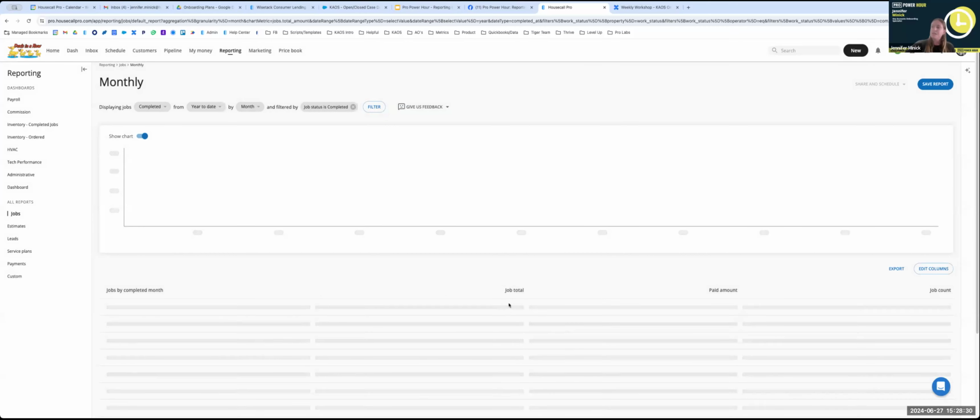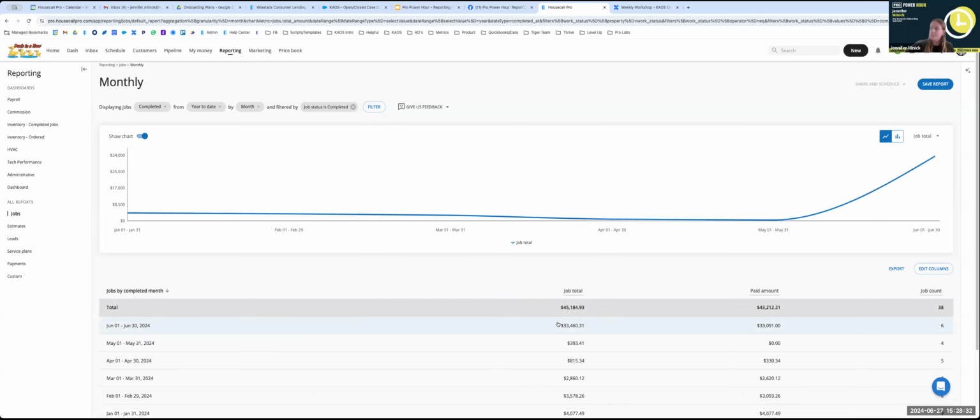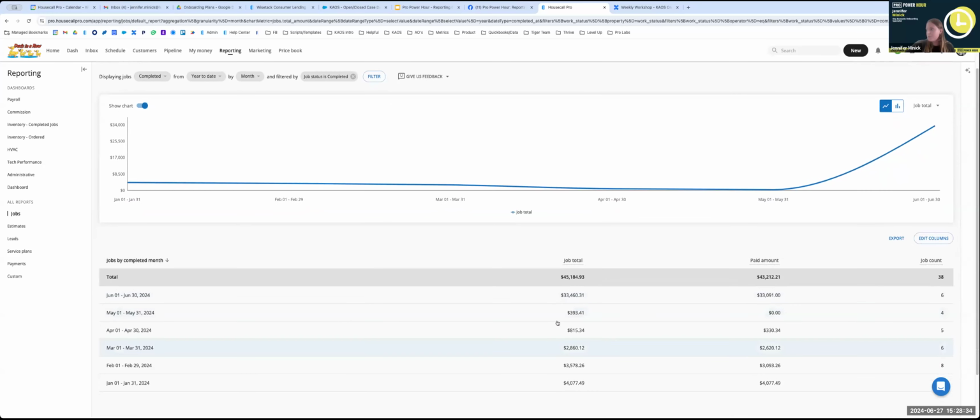So then we can also see the total number of jobs that we were to do in that month, so we can make sure that we're matching these numbers. Like I am rocking it on my accounts receivable right now because my job totals and my paid amounts are matching up. But you can notice in May, maybe I wasn't so good at receiving things. So point being is that we can customize these and start to drill in so we can identify things before they become an issue.